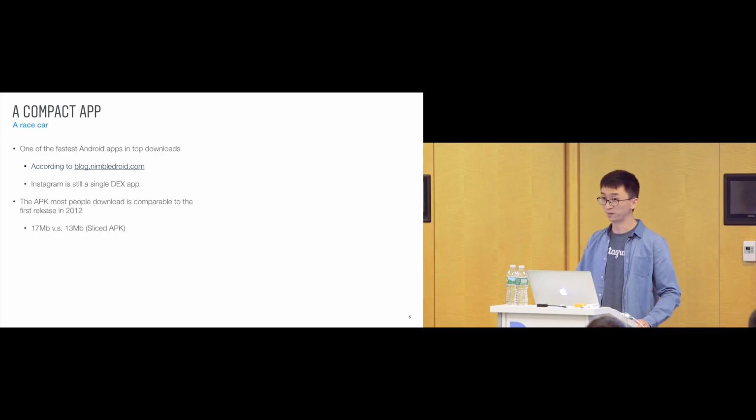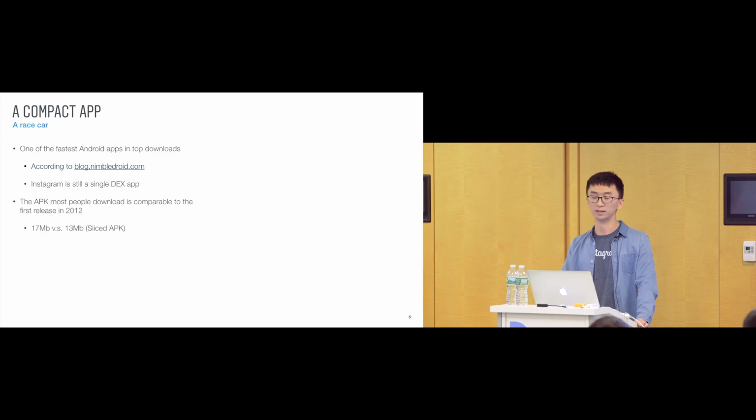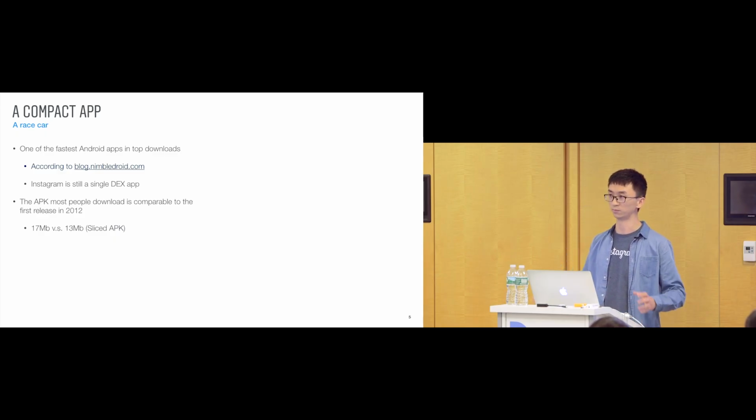I'm not sure how many people here understand very deeply how Dalvik works. Android has this limit where you cannot have more than 65,000 methods inside one DEX file. If you ever overflow that limit, you will have to pay extra cold start overhead. That will slow down your app, and it will slow down method calls as well. So we have been trying very hard not to push through that limit. And we are very proud that we are a very small app, very compact and fast.